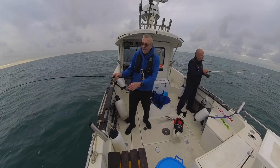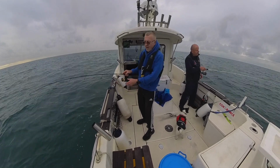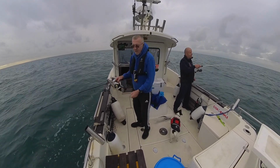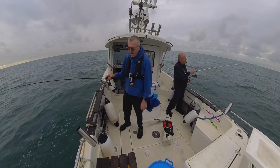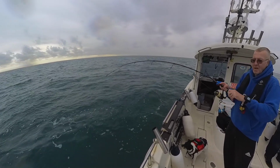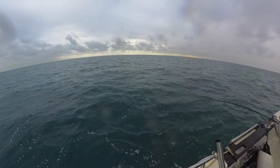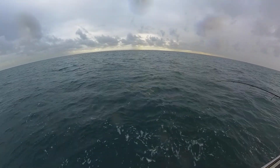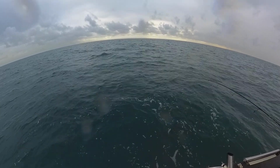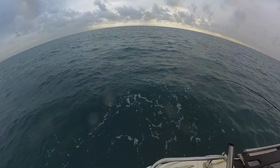Oh, I just had a bend then. Yeah, we've drifted into shoulder mackerel, hence the banging on the rods. If you feel it banging on your rod, give it a little shake and try to shake it off before it swallows the jig. So I've got a dead weight on here now. I'm hoping that's a squid. It doesn't seem to be kicking like a mackerel or anything. Let's hope so. I don't know. Mind you, I caught a squid the other day on a slow jig, and it was fighting. Yeah, they can kick back, but usually they come in like dead weights.